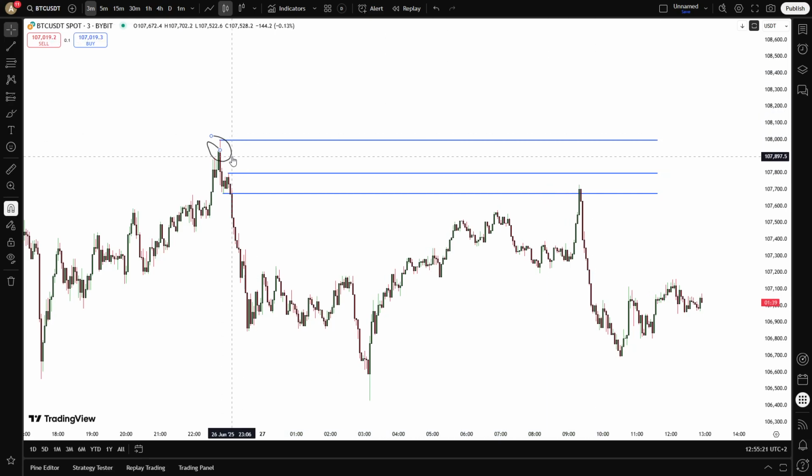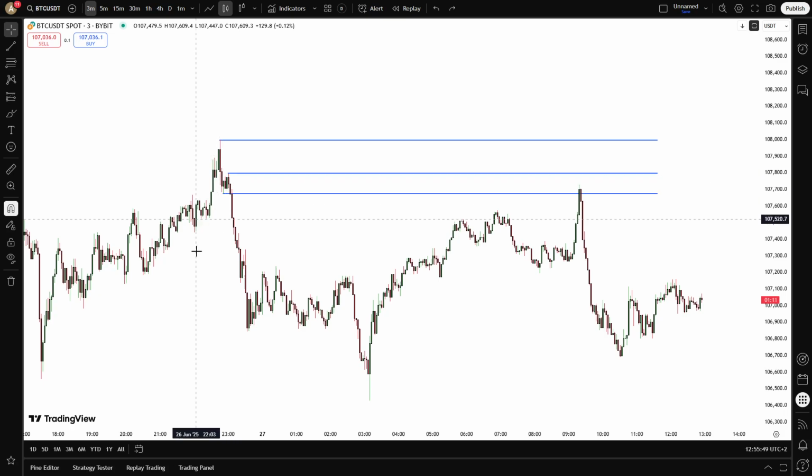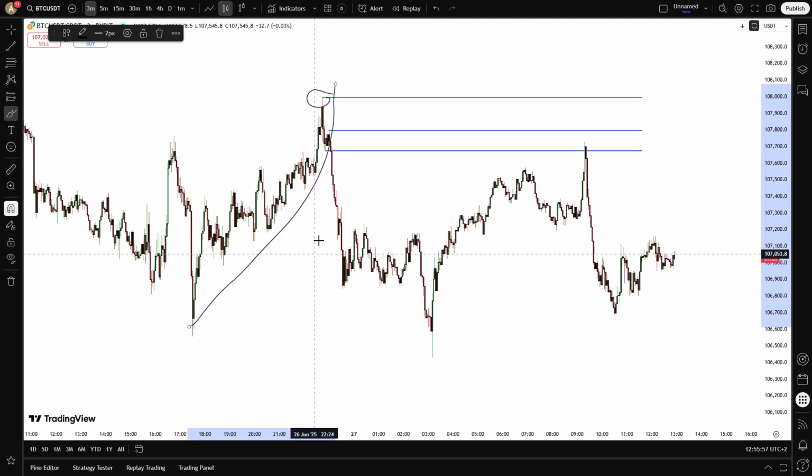So, just to redo it again, we have the extreme here. We have that short compression right here, with this being the low and this being the high. So this area should be either a key area to flip, or it will be a key area to reject from. Logically, it can also be like this, right? So now that we have our levels at the top side, now let's find them on the bottom side. So the move that was formed by this was started over here.